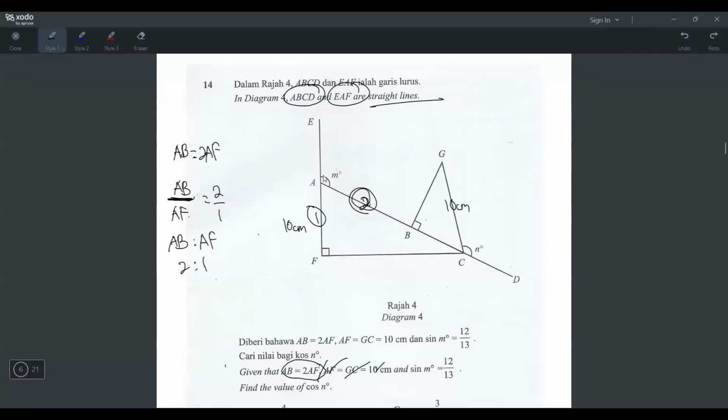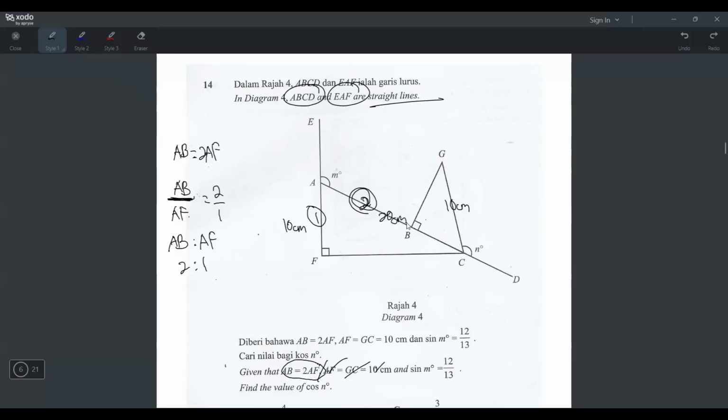So I want to ask you, if this one is 10 cm, then what is the panjang for AB? So if ratio 1 is 10 cm, then ratio 2 is how many cm? 20 cm, right? Because you times 2 ma, right? So what you can do is you straight away times 2, then you know this one is 20 cm, okay, from A to B. Because from ratio 1, you want to convert to length, you times 10. So this one times 10 also lah. So that's why you get 2 times 10, 20 cm, okay?